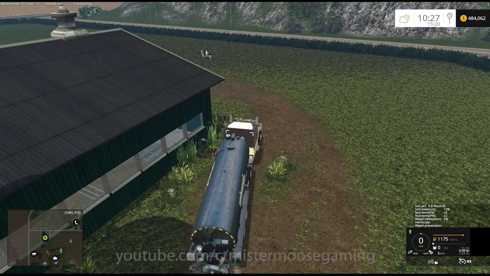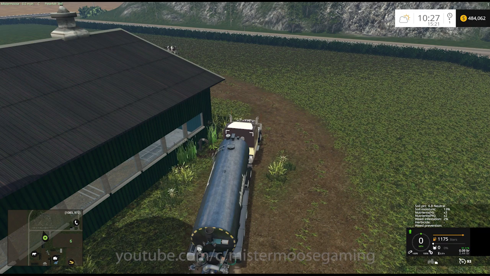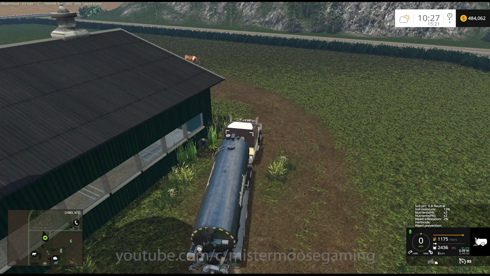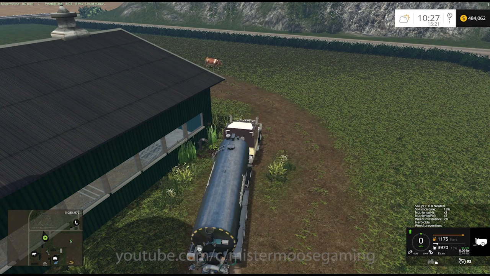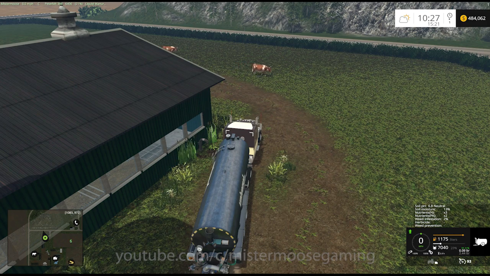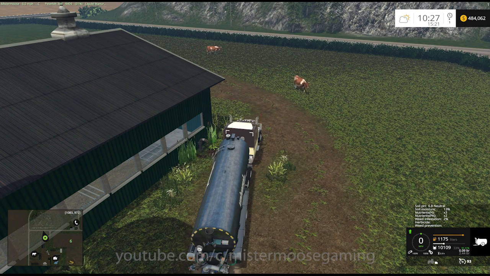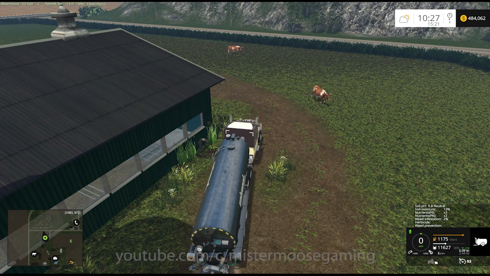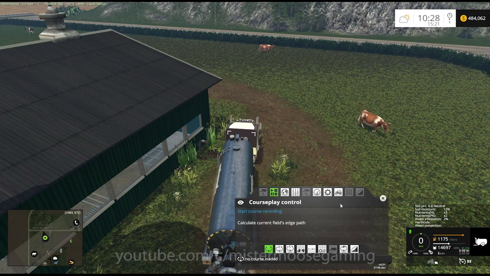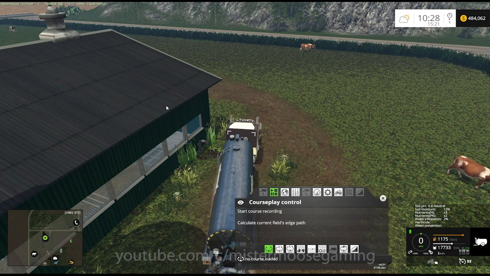Actually, I can automate this, to be honest with you. Let's do that. Let's refill here and load up. It's just a trigger system, so I should be able to record a route and have it do that, and I can just let that do its thing in the background. Why didn't I think about that earlier? See? Me, Mr. Courseplay guy, and I'm not even taking advantage of things that I can do. So let's set this up real quick, and this will be the end of the video.